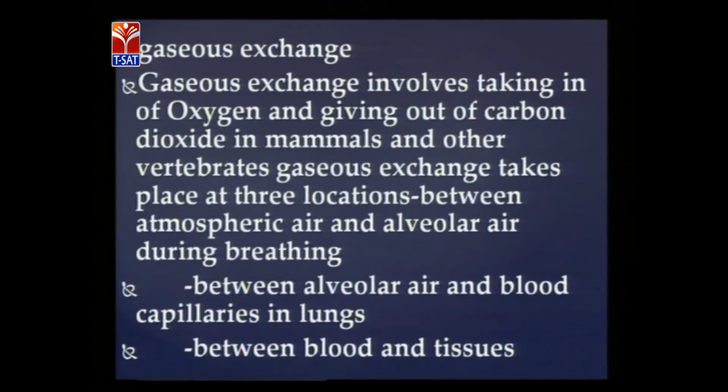Now coming to the second stage, gaseous exchange. This gaseous exchange involves taking in of oxygen and giving out of carbon dioxide. Actually gaseous exchange takes place in three locations: between the atmospheric air and the alveolar air, that is during breathing, next between the alveolar air and the blood capillaries that are present in the lungs, and next between the blood and the tissues.